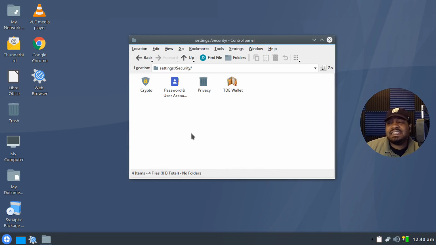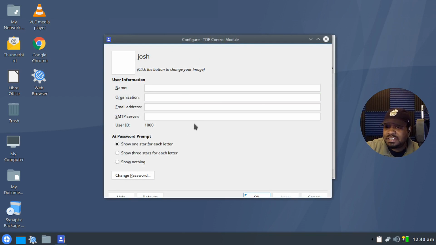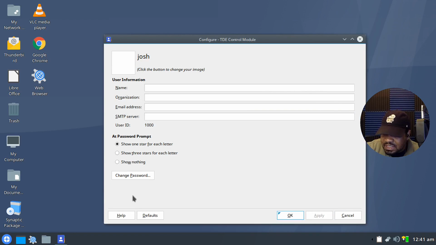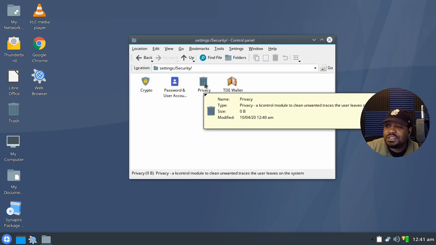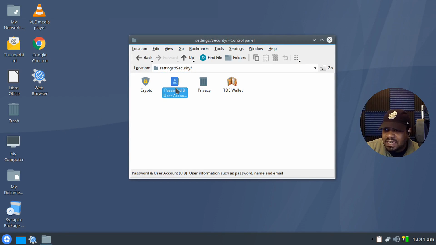I think it's kind of like Seahorse, which is a way to manage your keys and passwords. But this is your password right here. Well, this is the information for that account. And probably if we make it bigger, we'll see. Yeah, I don't know. I guess you can go through and change everything or change your password and update your user information, which is cool. So this is user account settings. I thought it would have had something in there.